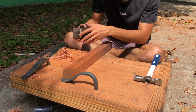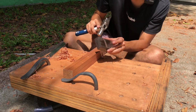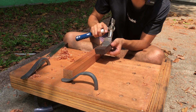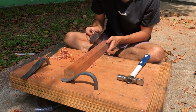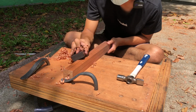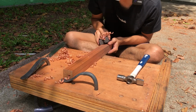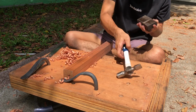So if your plane is not cutting enough material, one thing you can do is push the blade forward a little bit. Before you do that, make sure you hit the wedge slightly forward and then hit the blade a little bit. Just softly, try not to hit too hard. All right, now it's starting to cut a little bit more. I have to bring it back down a little bit more.